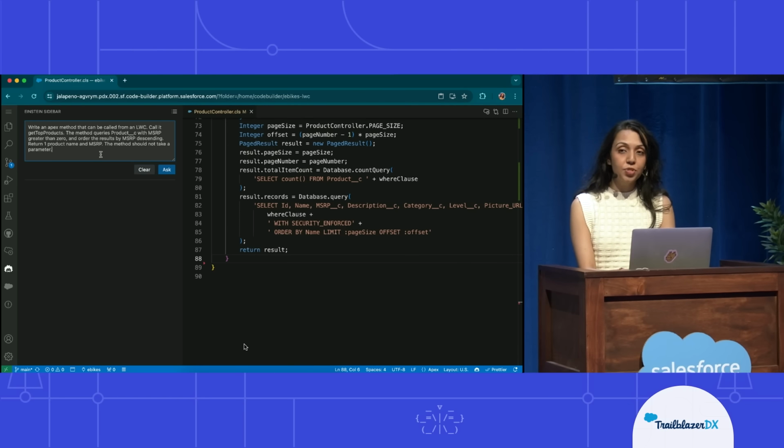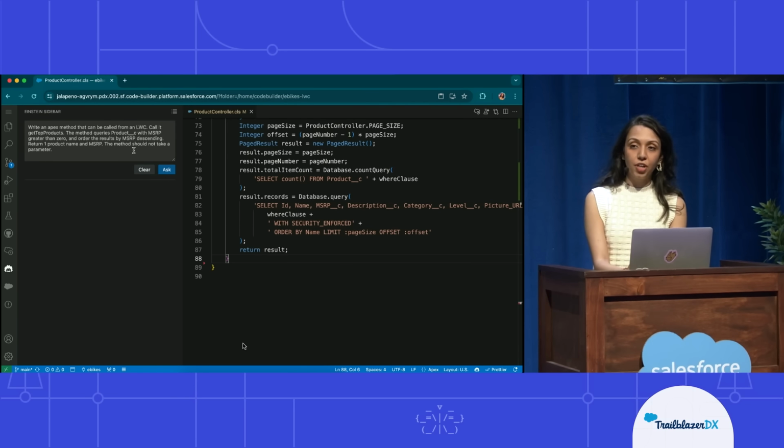The next few tips revolve around how to provide the LLM with enough context to ensure that the response you're getting is actually relevant to my use case. In this case, I'm working with my product controller, and what I want to make sure is that I have any of those files related to the task that I'm working on open within my active editor.